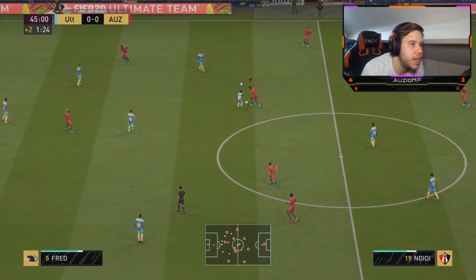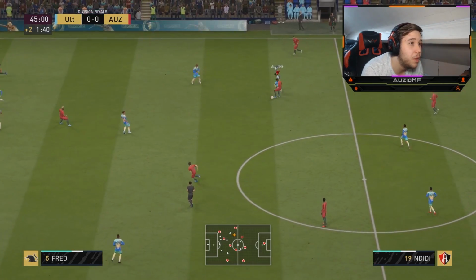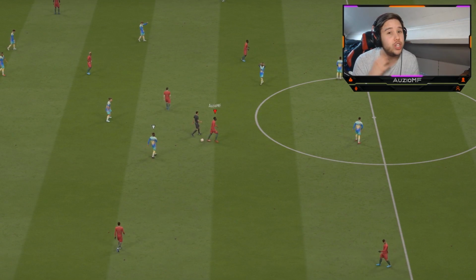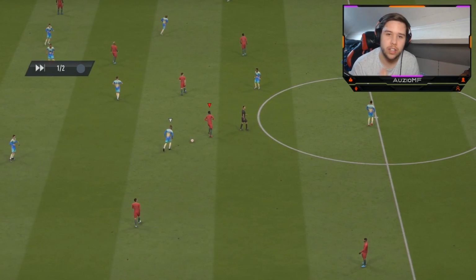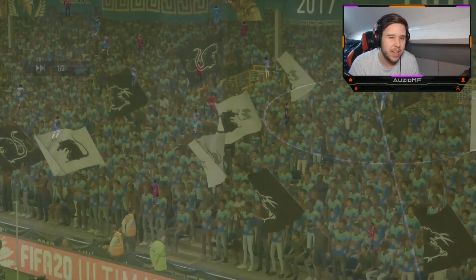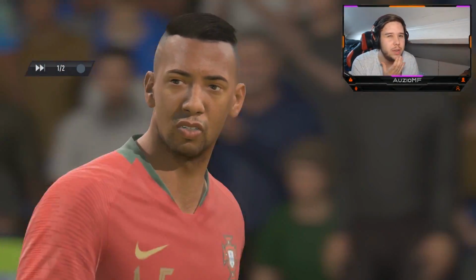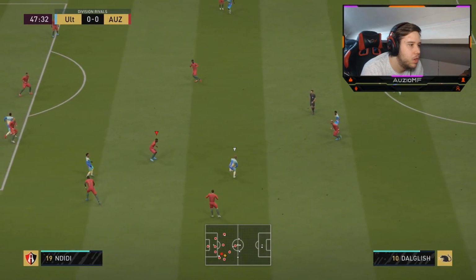Little ball roll. The guy's probably going to act like I'm going to cut back. He actually read me going up. And somehow, indeed, he still had the ball there by shielding off Fred. Which, I must admit, isn't the hardest thing to do. But we have to admit, come on now, his strength. For the likes of Boateng and stuff, I feel like Ndidi will still manage to shield him off. Gonna cut that passing lane.